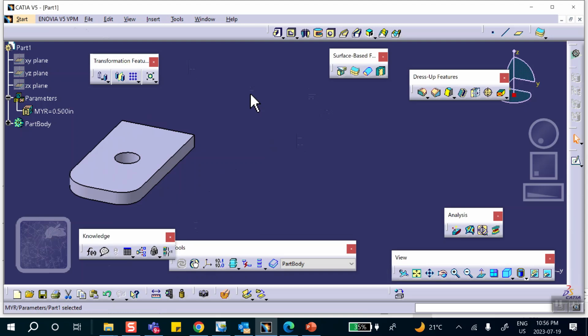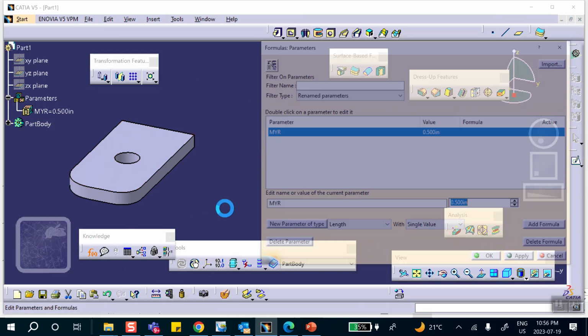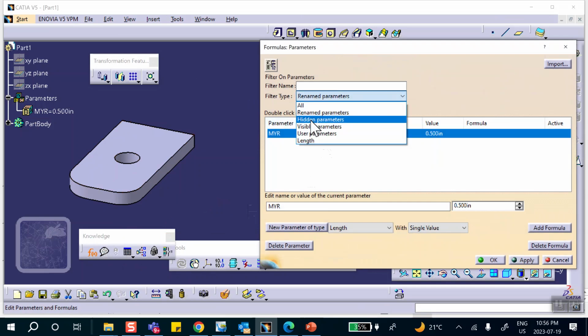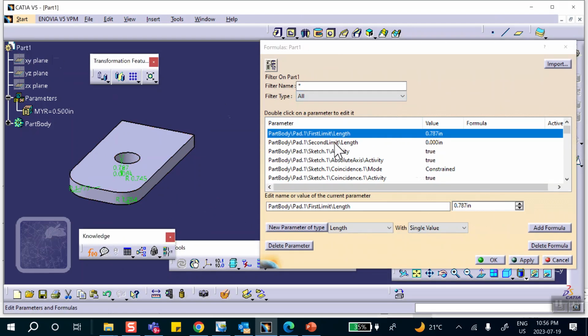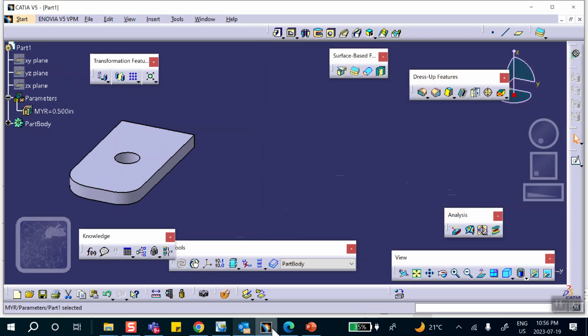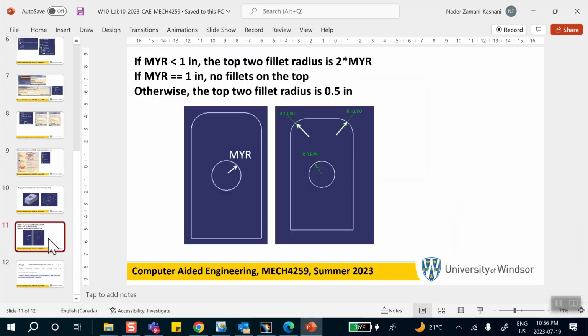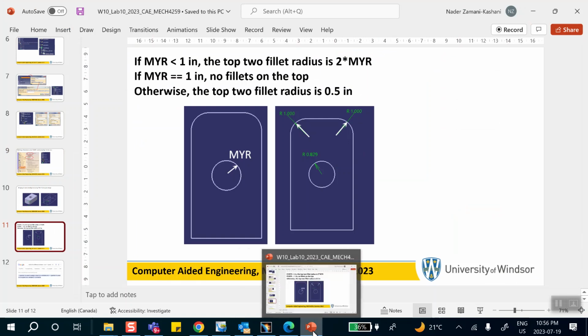To write simple formulas, all you need to do is go to f of x, for example, say all parameters of the part, okay? And any one of them you can select and say add the formula, etc. You can do that, we know that. But our formula is more complicated because it has to follow this logic. So we can't do it like that, or it's hard to do it like that. Let's put it this way.